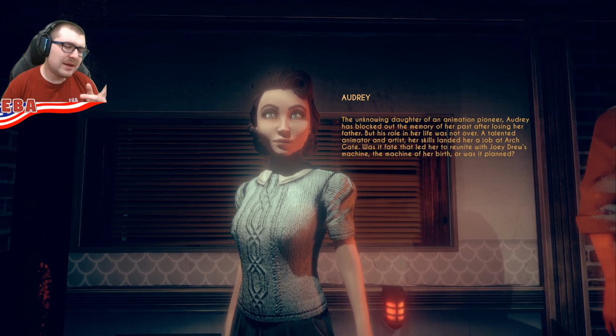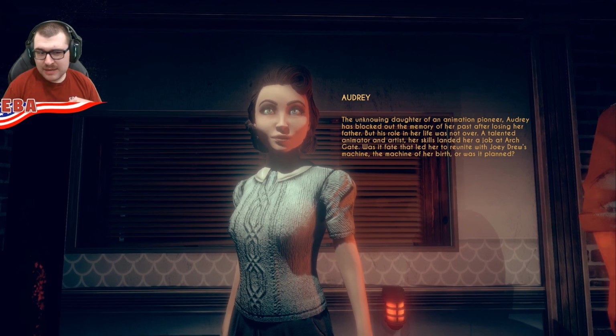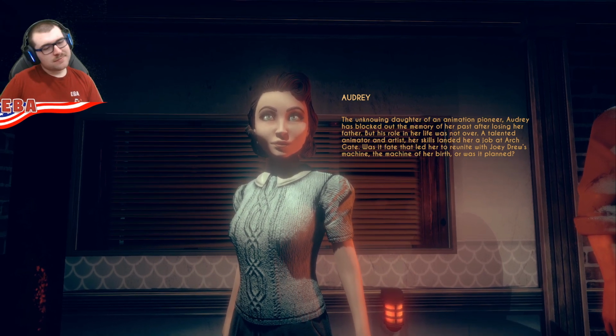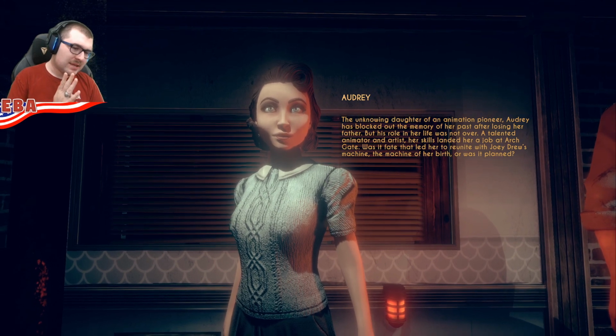Ooh, was it planned? So are they implying that one of the two Nathan Arches, because they're senior and junior, was it Wilson that manipulated it behind the scenes, or did Nathan Arch Sr. know who she was and hired her because of that? Interesting.